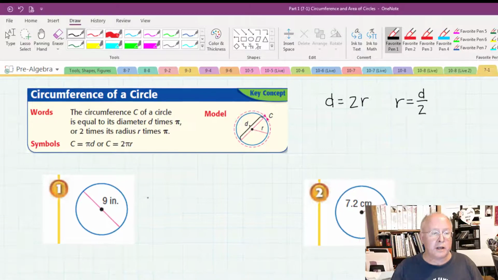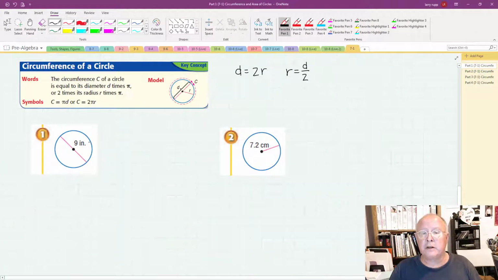So let's do the first example. And this example says find the circumference of this circle. Okay? So here's another thing. When they give you a line that goes all the way through and they give you one number, or they just put like a D here, then that means the whole thing. If they were talking about the radius, they would put the R or the measurement right on the line in that half that they're talking about. But in this case, since it's right on the middle, then they mean the whole thing. So the diameter, the D, is equal to 9 inches. And they want to find the circumference.